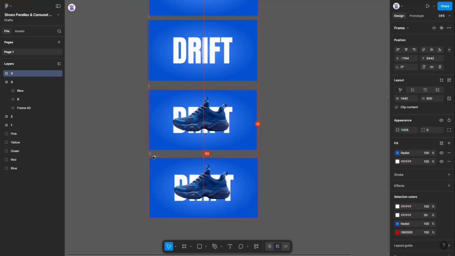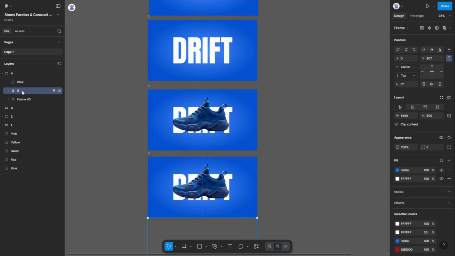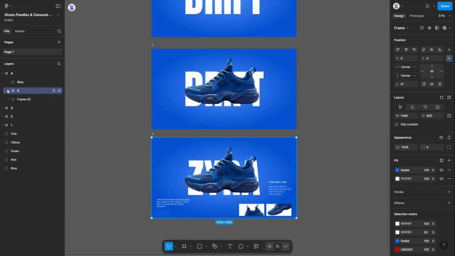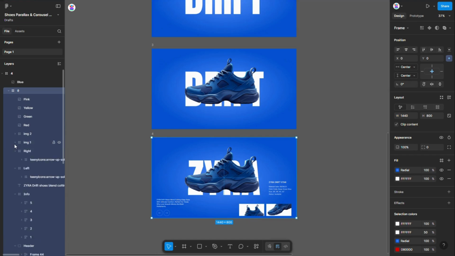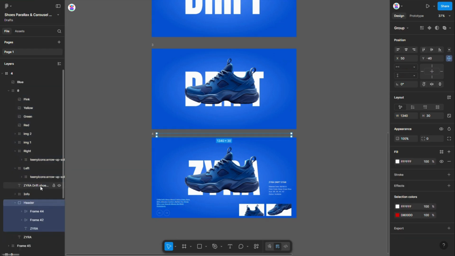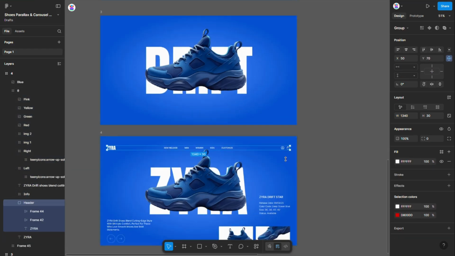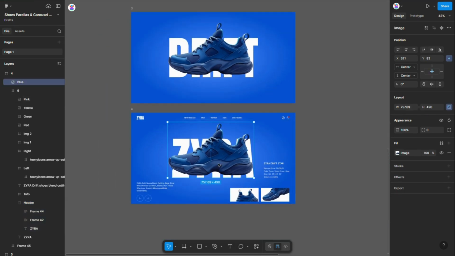Now duplicate the third frame. Move frame 0 to the top and fit it in place. Rotate the shoes by 35 degrees.